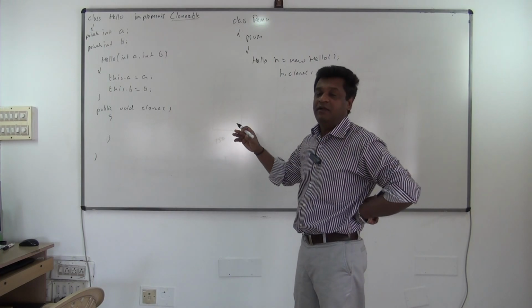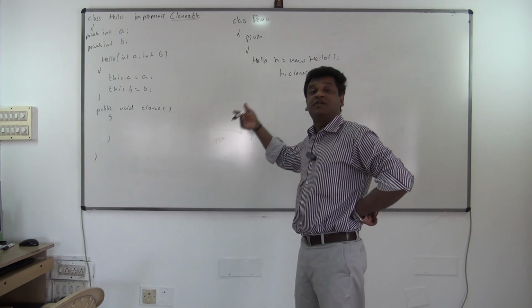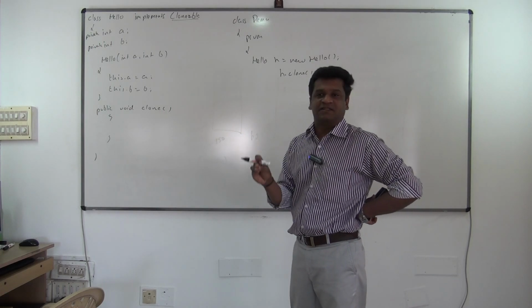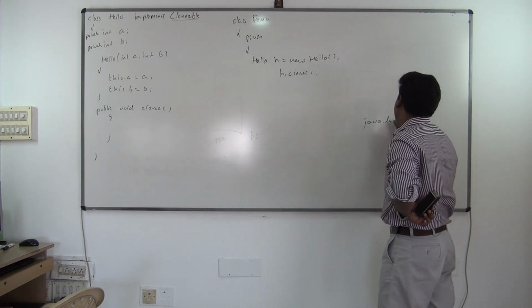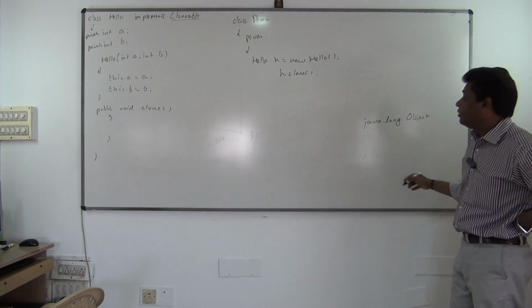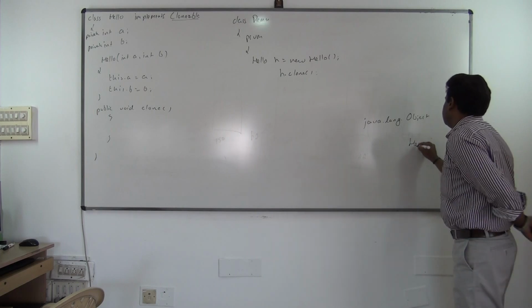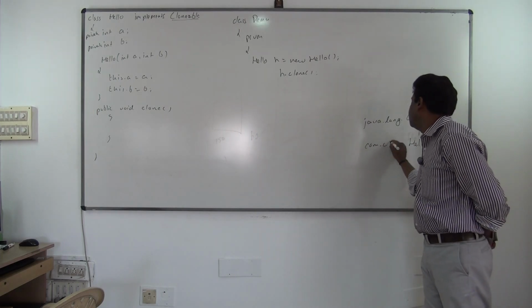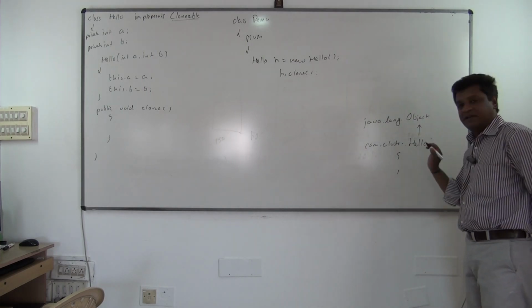So you cannot access a protected member in another package outside the class. Protected members can be accessed where? Only in subclasses outside the package. See, this is the story now. java.lang.Object is the class. Yes or no? Now our class Hello is a subclass of Object, but it is in the com.cluster package. Valid.